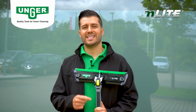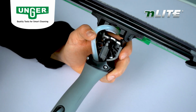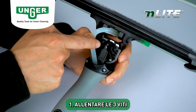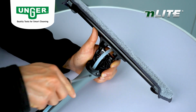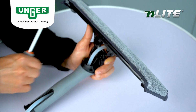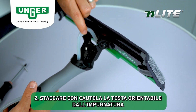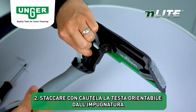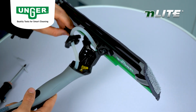Today, I'll show you how to change the yellow swivel button on the nLITE PowerPad. First, loosen these 3 screws. The swivel head can then be carefully detached from the handle. Make sure that you don't pull too hard on the hose.